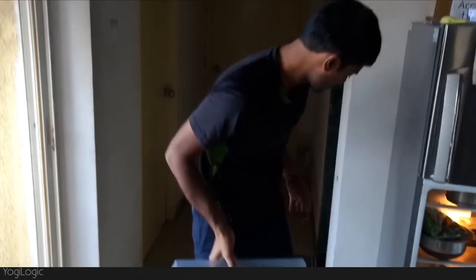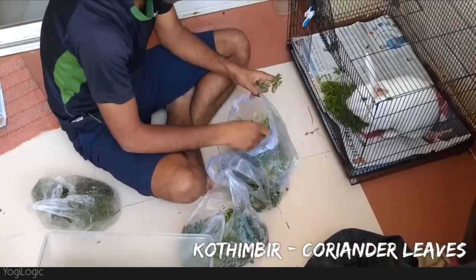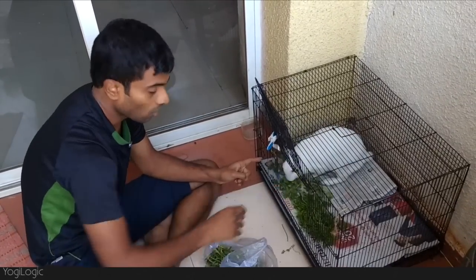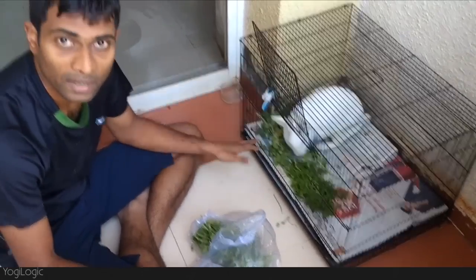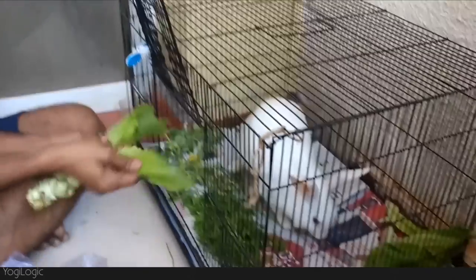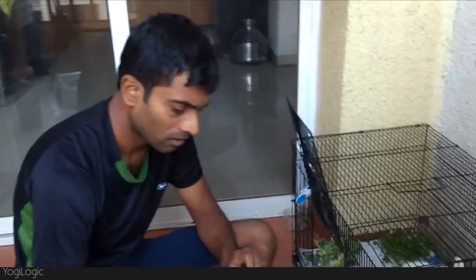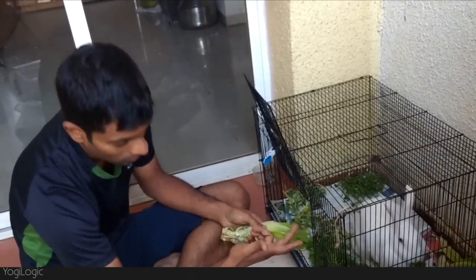The green vegetables — this is their balance. This is kothimbir, then methi. See, Kali is already on top of her breakfast, but Lalo has no idea what's going on — he is a lazy rabbit. These are some cereals that we give to our rabbits and they love it. Look at her, this is just wow, man.